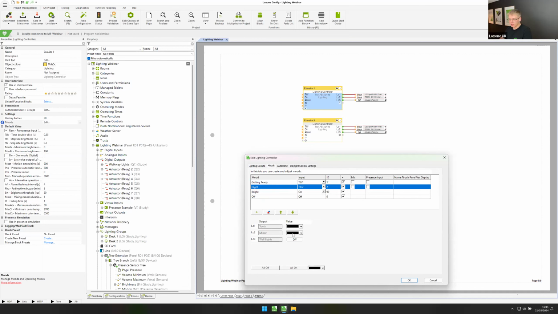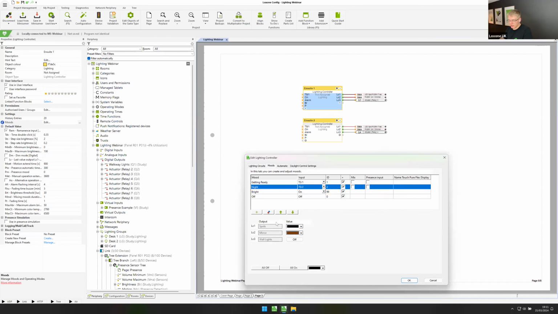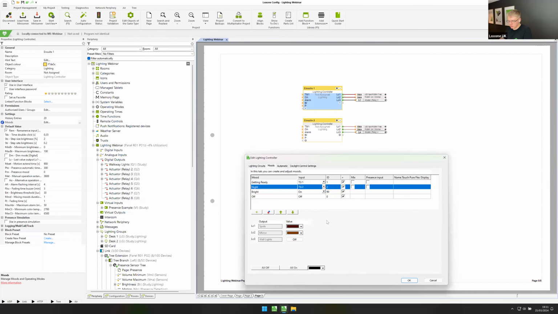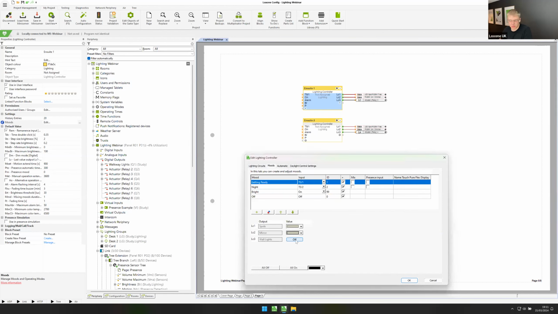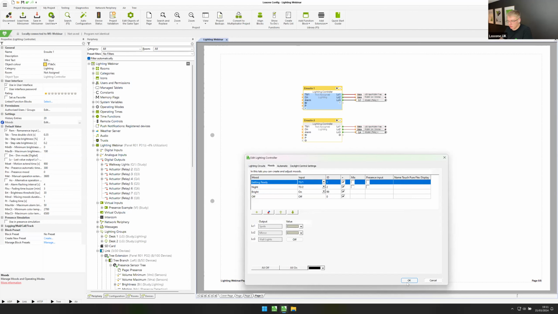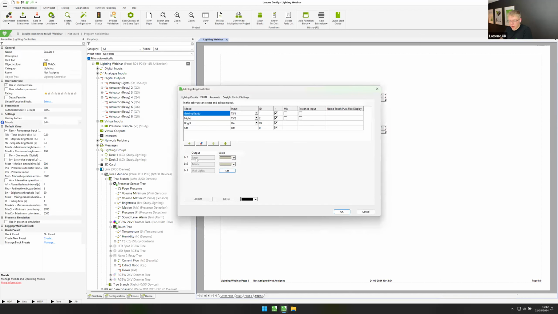I can then configure what they do. So the mirror is going to go to that dim orange at night, and the spots could go to a red, again, quite a dim red because it won't wake you up. Getting ready could be a nice bright white for the spots, and same for the mirror. And the wall lights could be off, don't necessarily need to be on. So these are some lighting moods that we've just set up. We've got our outputs, we've got our lighting moods, and we've got our namings that we adjusted.